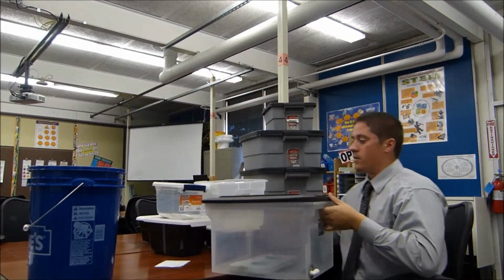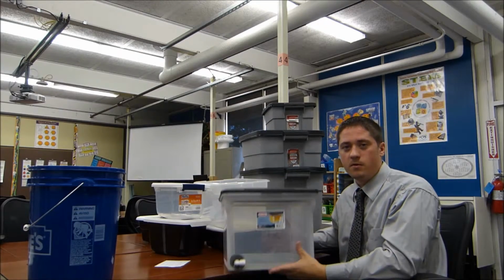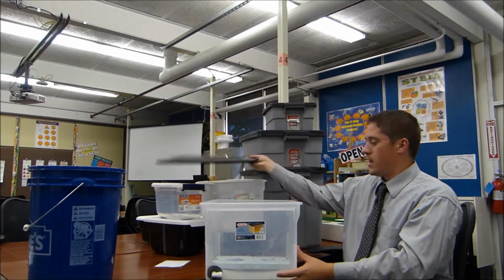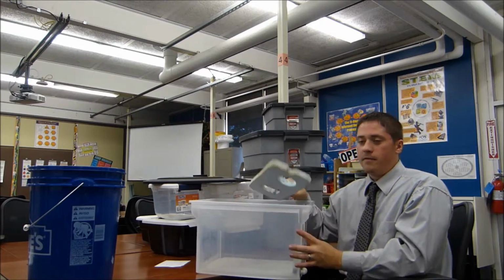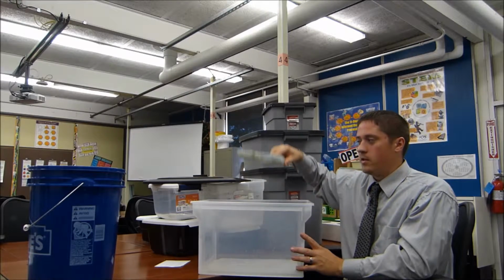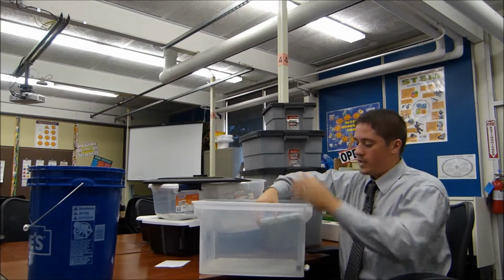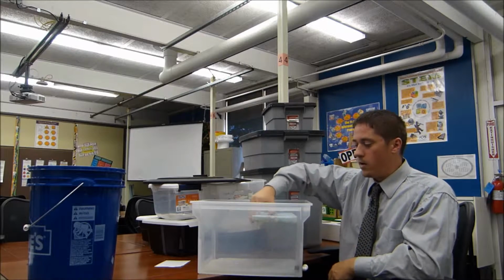One of my favorite containers is this Sterlite file folder box. This is what you get to put file folders in, and it has the ability to hang. But what I like about this is that it's very straight-sided. So if you're doing something like a floating raft where the water level rises and falls, and the raft literally falls with the water, what's nice is that the sides are not tapered very much, so they don't get stuck and will still allow it to drop with the water level.